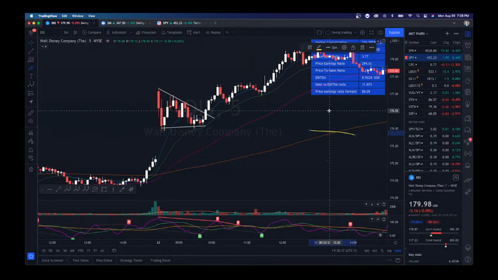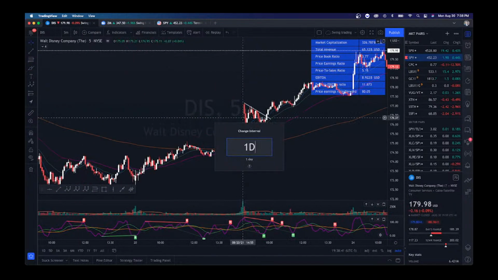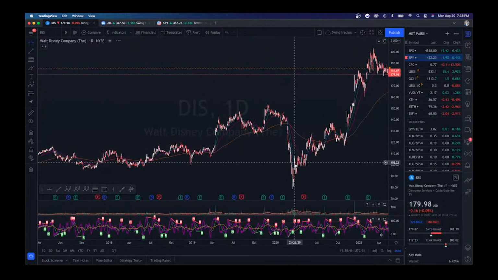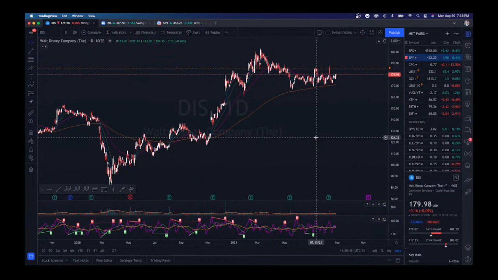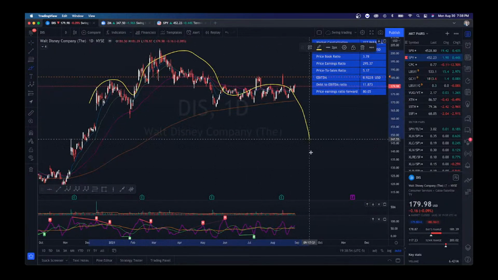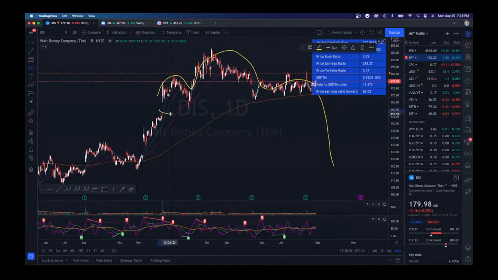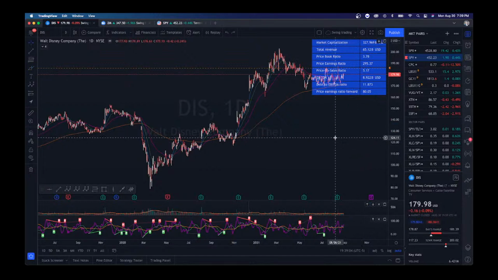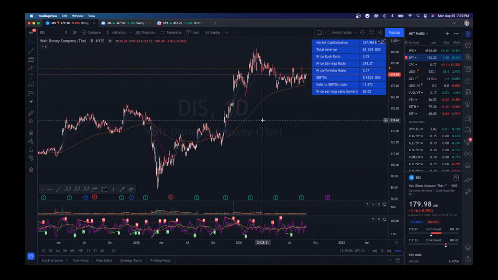Disney, I actually like Disney from a long-term perspective. I think I put that out on my Twitter a couple of days ago. It's one of the things I would probably never sell. It took a hit in Corona, but obviously you can see what's happened since then. The only thing on the chart I do not like is an extended head and shoulders pattern here. Not saying it's going to happen, but it looks like an extended one, right? And it's got a gap to fill here, gap to fill here. So I do think Disney will come back down to the 130 area. I know I'm dreaming. People will tell me. But honestly, we're due for a correction in equities.